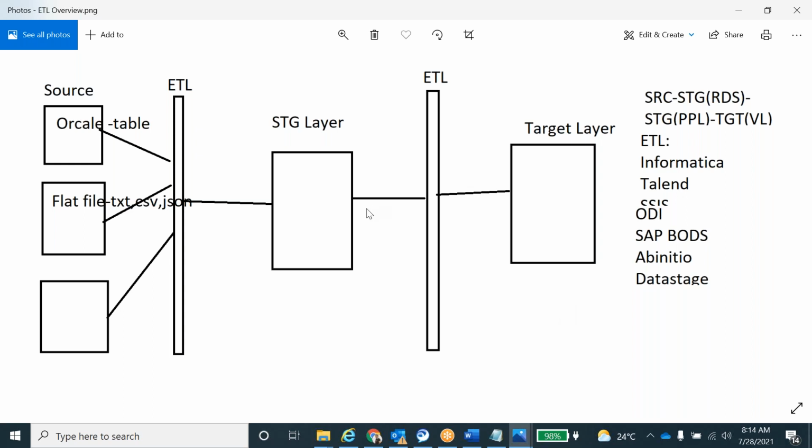Okay, so here we are doing the ETL validations from source to stage and stage to target. So whatever logics they implemented through ETL from stage to target, those logics we implement in our source query, and then we compare the source data as well as the target data. So like that you have to elaborate the answer.